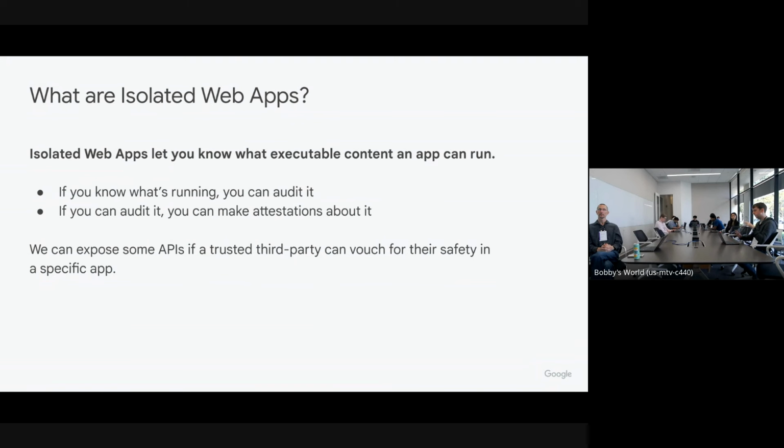To phrase this in another way, if you can't statically prove that an API is always safe to access or that a particular usage is safe, and you can't reasonably ask the user, then the trust signal for actually enabling that API has to come from somewhere else. If someone else can vouch for the code, that's great, but you have to know that the code that is being vouched for is the same code that you are running. And that's one of the most important properties that isolated web apps can provide.